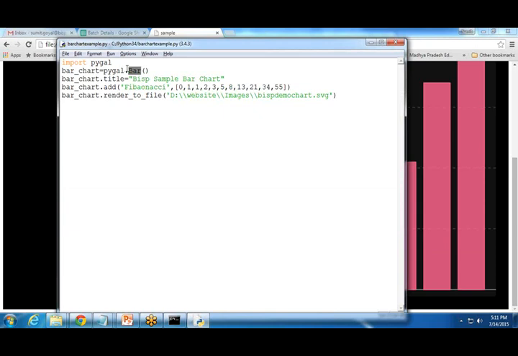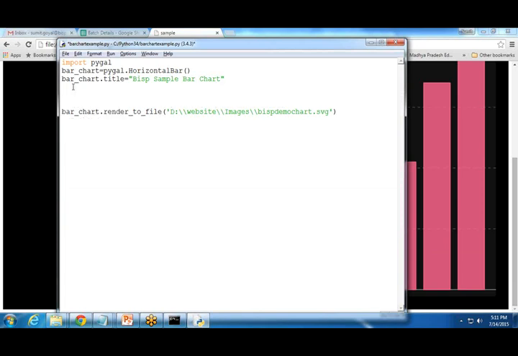Okay, so I'm going to add bar_chart.add, and I'm going to add the title Internet Explorer, and the visitors percent 19.5% user, and I'll just copy it for all the multiple browsers. This is for IE. I'll use it for Firefox, and I'll change this value to, let's say, 36.